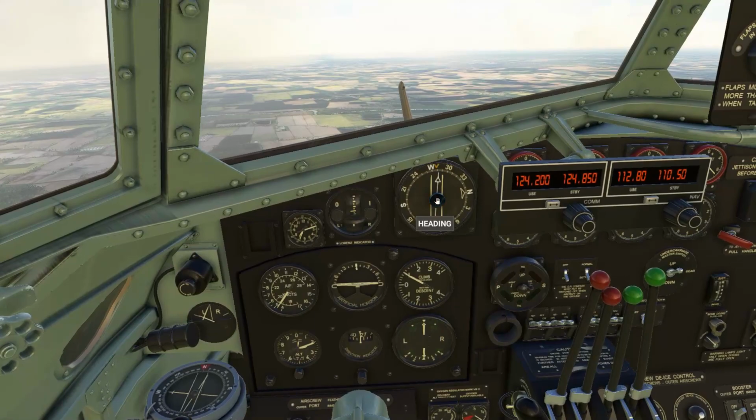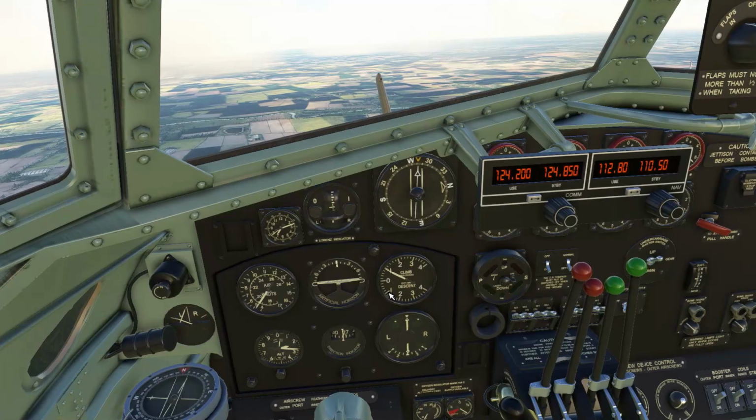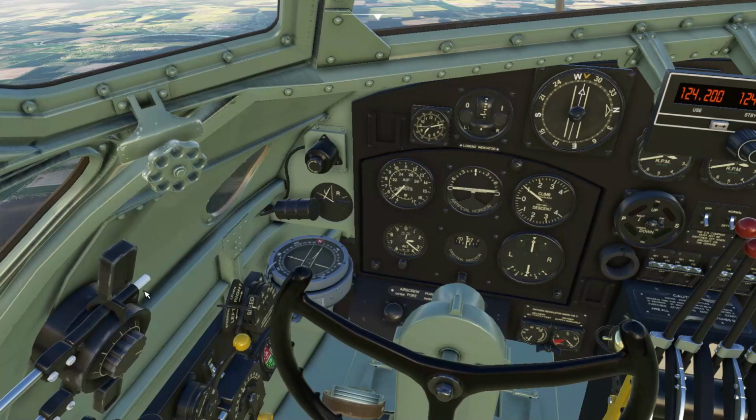So we're just going to put our heading bug onto the arrow there. I'm just going to get rid of the radios. Okay, and we're still climbing.